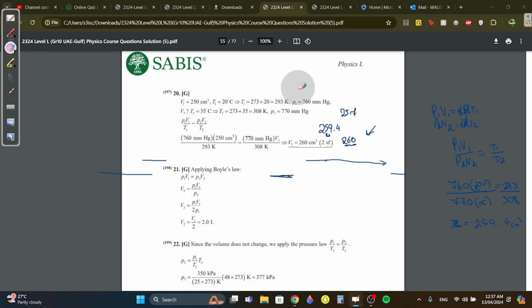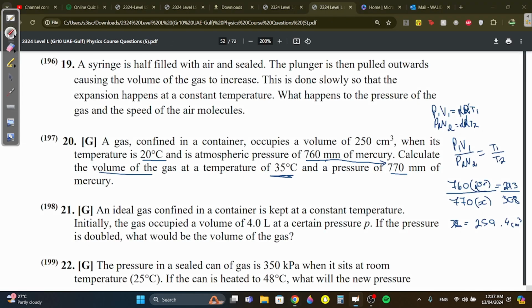That's part of the IGCSE curriculum. It's not part of Sabbath. If you're doing IGCSEs, you know what I mean. But I don't know. Anyway, you get 259, 260, whatever. They probably won't count it as significant figures. It's going to be multiple choice maybe. I don't know, inshallah. Moving on.